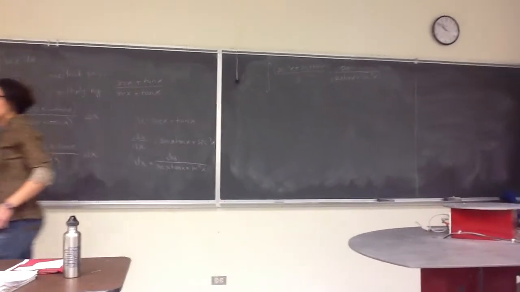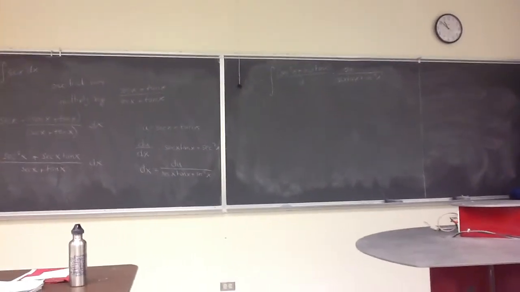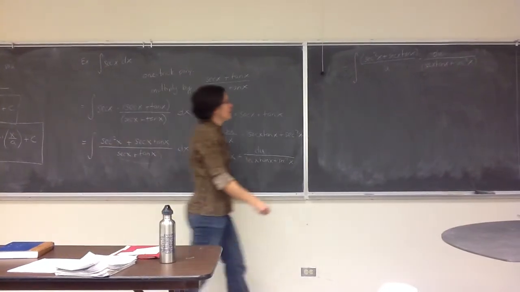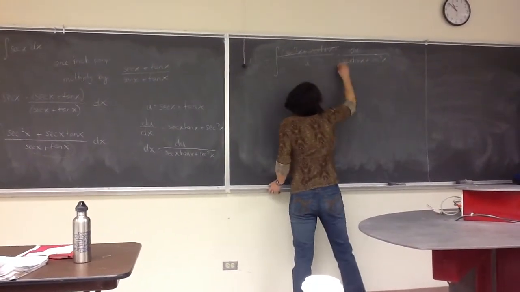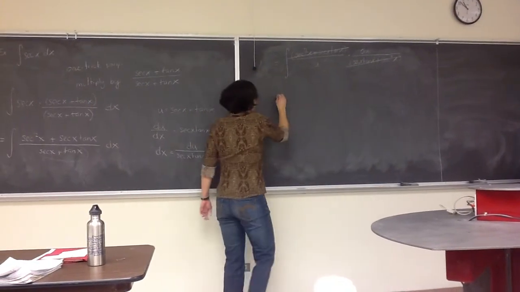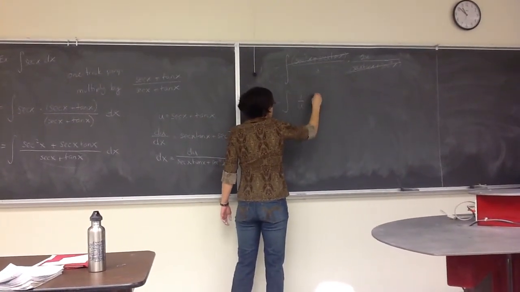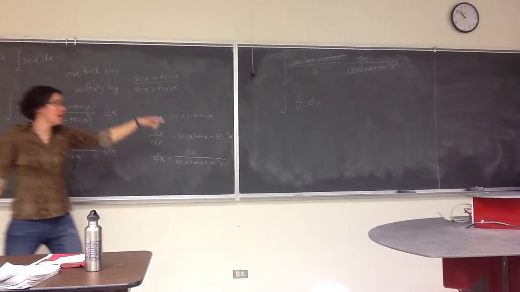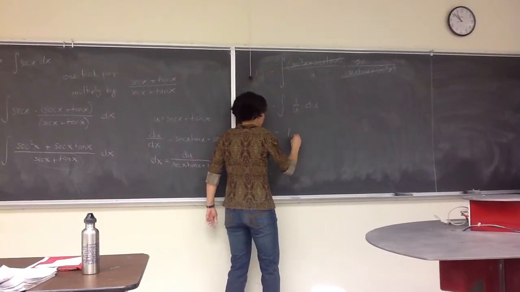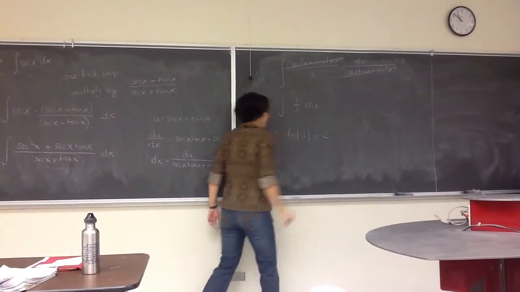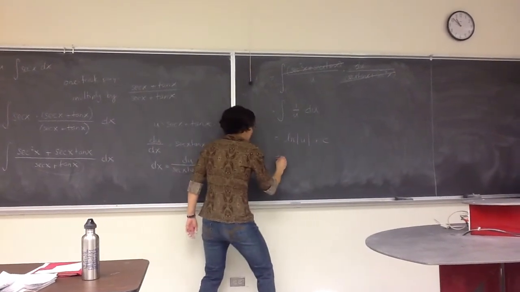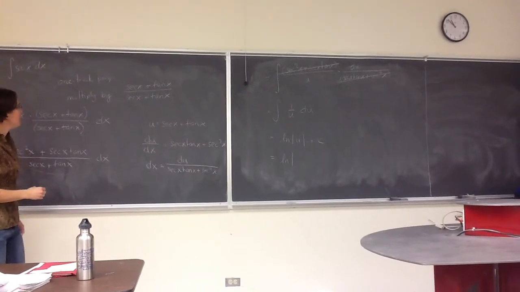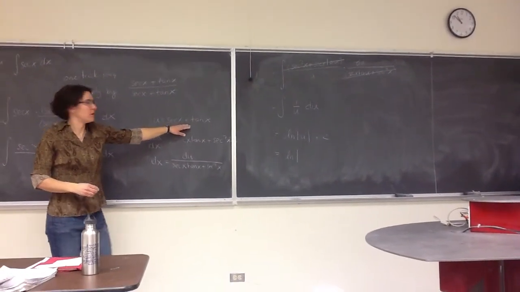Who would have thought that all of this stuff could cancel just by multiplying by 1 in a funny looking way? Our numerator cancels with the denominator under the du, and we are left with the integral of 1 over u du. We know all about that one. That guy right there, ln of u. ln of the absolute value of u plus c. So we end up with the natural log of the absolute value of our u, which was secant x plus tangent x.